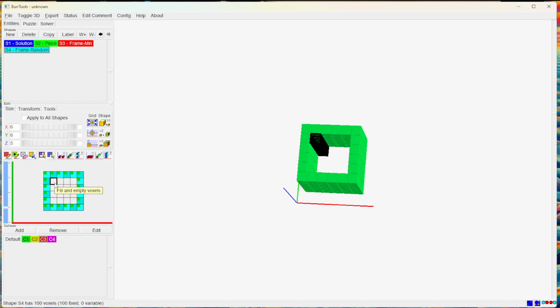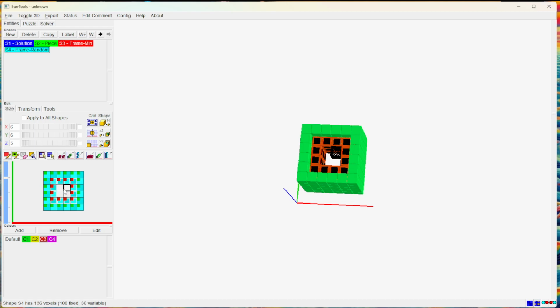So I see I have Z checked. I'll go ahead and uncheck Z. So I'm going to be working on my layer 2, 3, and 4, and I just want to draw along the outside here. I don't want to put anything in the middle. It's just going to be better this way. 1, let's do that. 2, and 3.